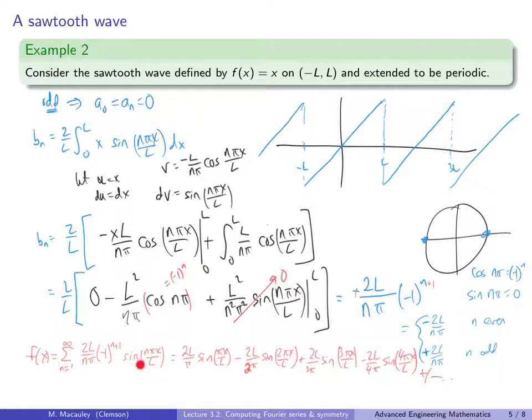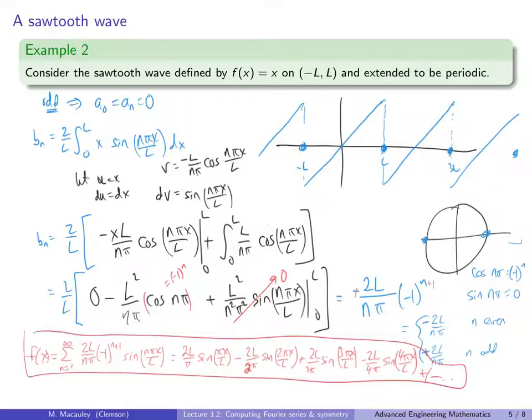And yeah, so this sum is, if we actually plug in our breakpoints, if I plug in L here, so let's do that. Let's plug in L, and now we get sine of n pi x over L. That's 0, so we get 0, not surprisingly. I won't prove it to you, but I'll tell you that's what always is going to happen. So this is the Fourier series of this sawtooth wave. Two different ways to see it. There's the compact notation like this, or you can write it out explicitly as an infinite sum like that. And here is the picture.